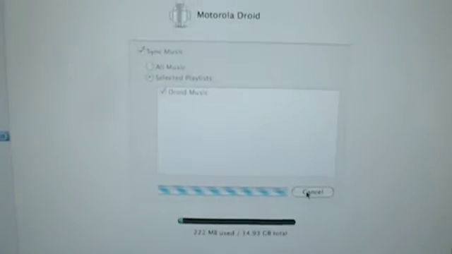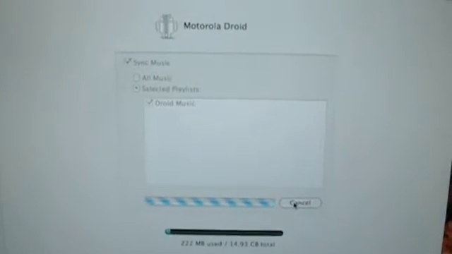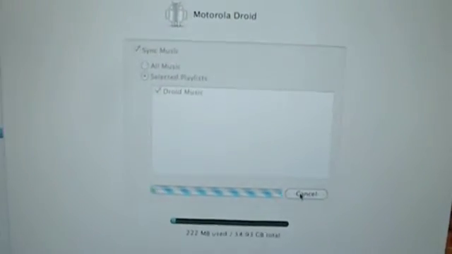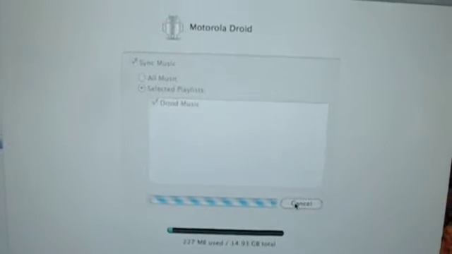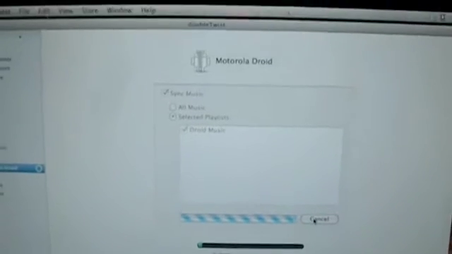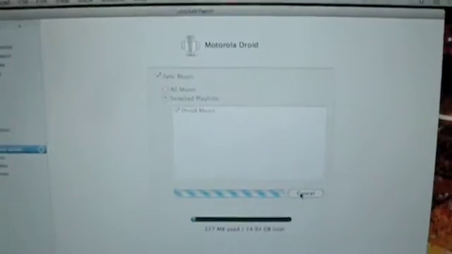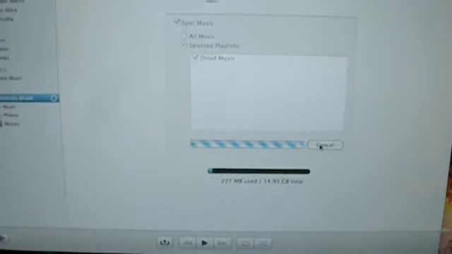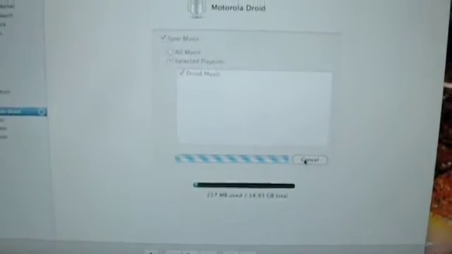Sometimes when you use other programs to try and sync your iTunes to your Droid, this is why other users had problems, because their files were the wrong file format. You know, there's like .avi, .mov, all these different types of files for different types of videos, songs, and whatnot. Double Twist doesn't care what type of file it is. It will take your file and convert it to whatever it needs to be to play on Double Twist, the app. So the Double Twist program takes the file, converts it, sends it to the Double Twist app, and you're good to go. That is why I love this program.